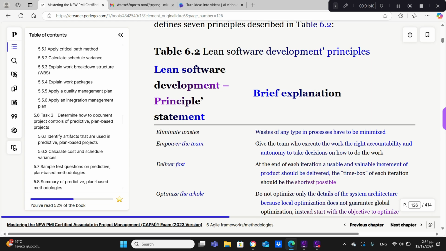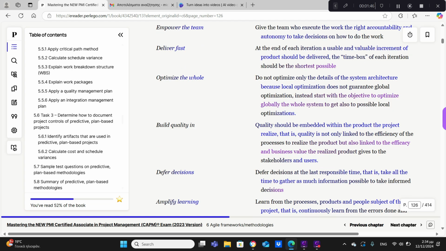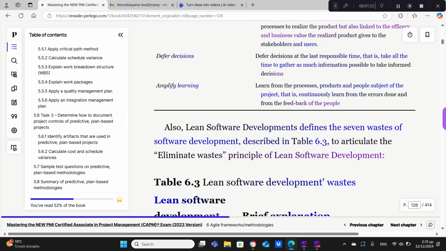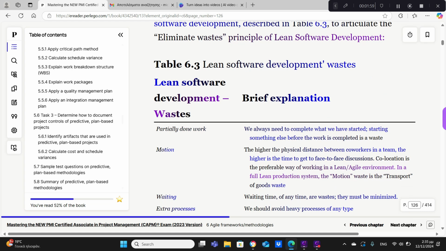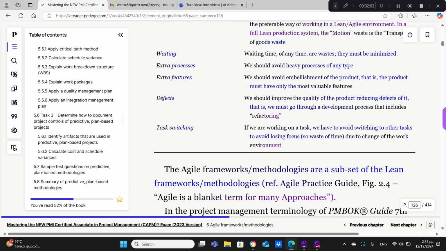Artifacts: tangible outputs of Agile processes, such as user stories, burn-down charts, and product increments. Adaptive versus predictive: adaptive approaches focus on flexibility and iterative progress, while predictive approaches rely on detailed upfront planning. Understanding these terms is crucial for navigating Agile frameworks and methodologies effectively.